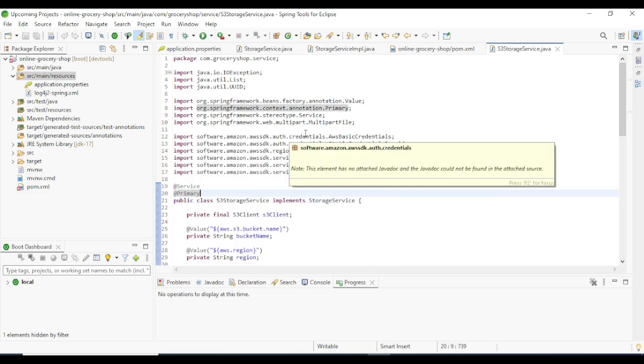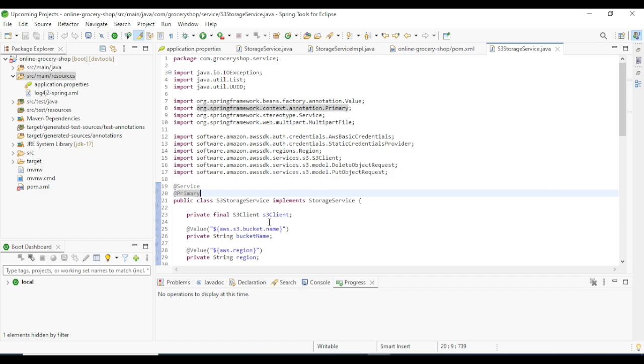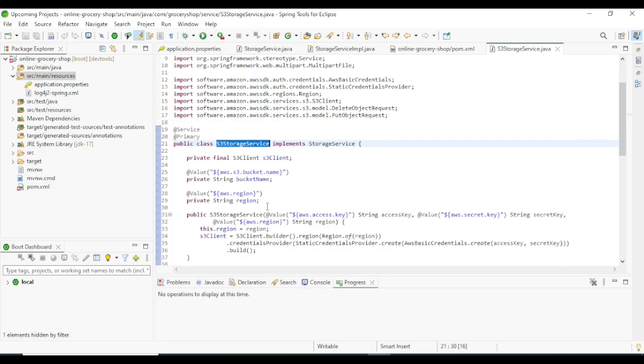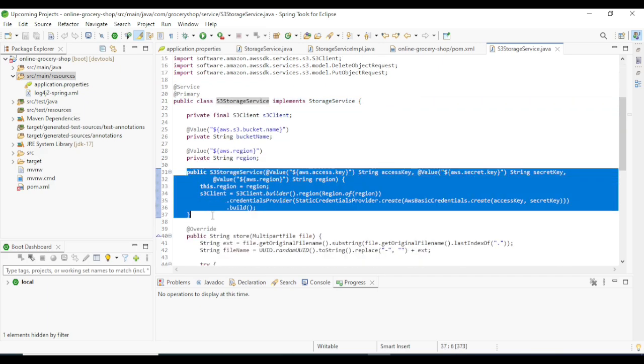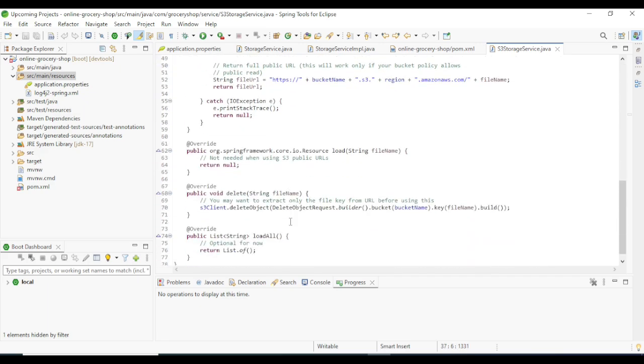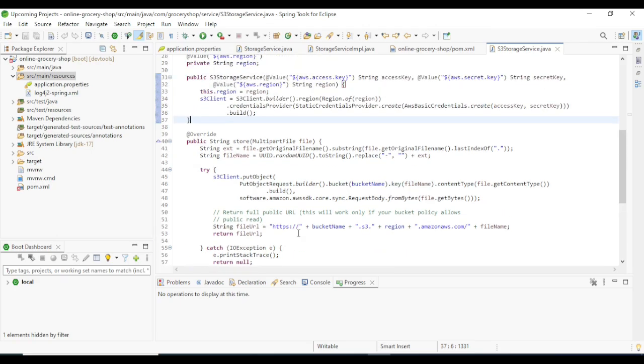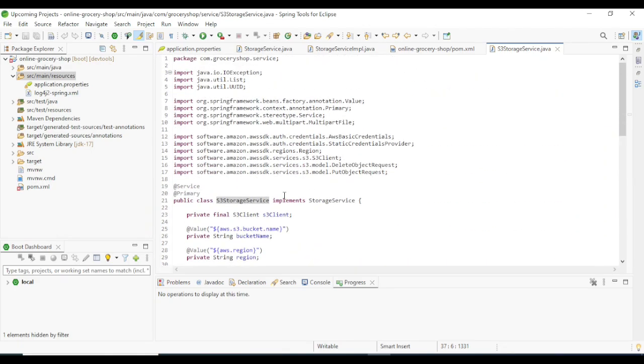Okay, so for avoiding the ambiguity during the runtime, here I have marked this as primary. So during the runtime it will give the priority to this. That means all the implementation of this will execute in the runtime, right? So I hope all the concepts are clear to you. Definitely it will be, because you are deploying the application in the AWS server, right?